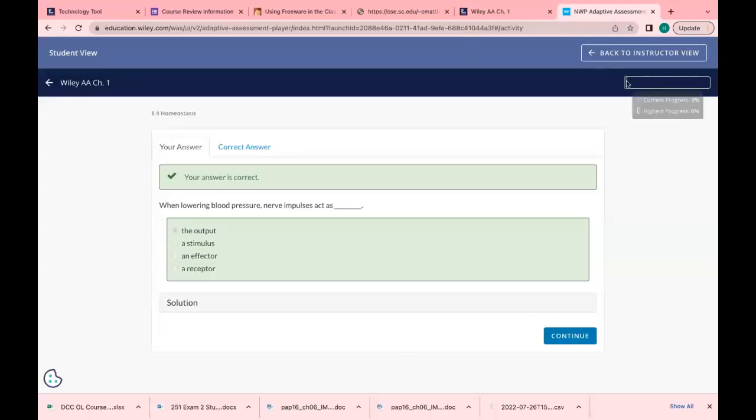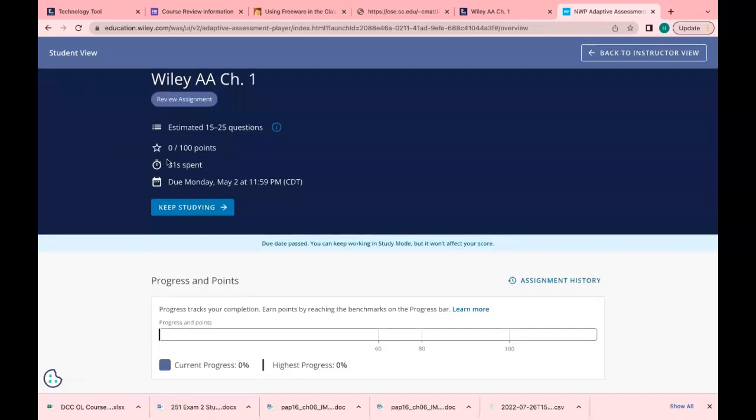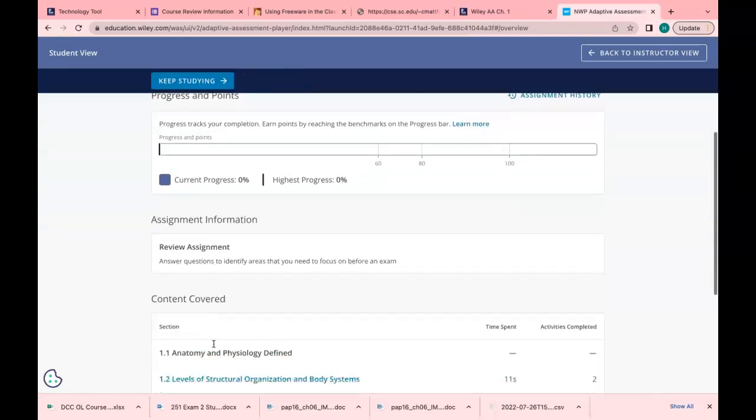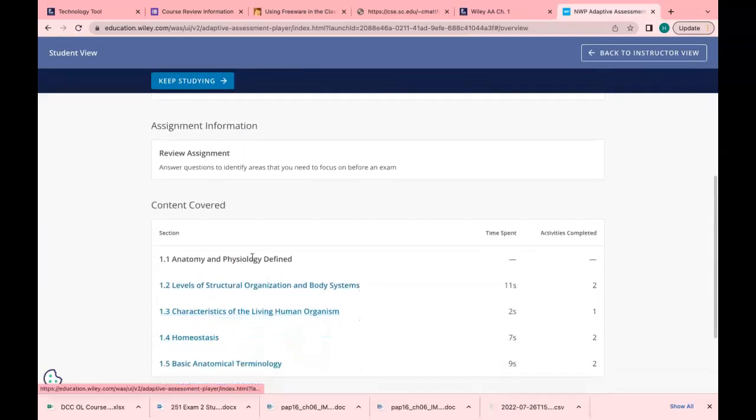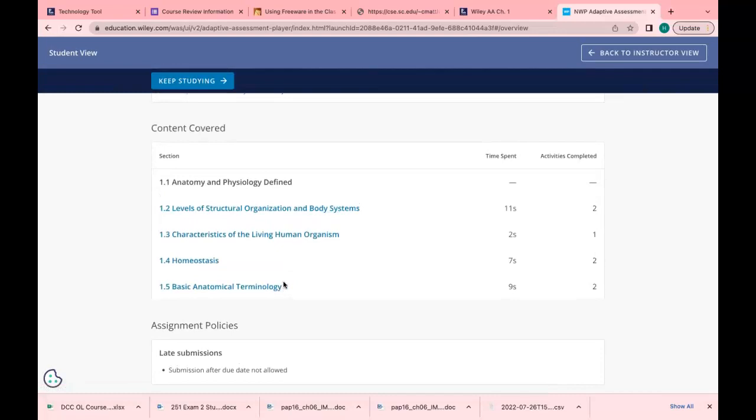And then this bar would show their progress as they were doing the assignment up here. So it would progress. They can always exit back. And when they exit back, it will tell them how long they've spent working at this. It'll show them their progress as they go along, as we said. And then it will also let them see how many questions they've covered in each of the sections, and will provide them with a breakdown of incorrect and where they may need to spend their time.